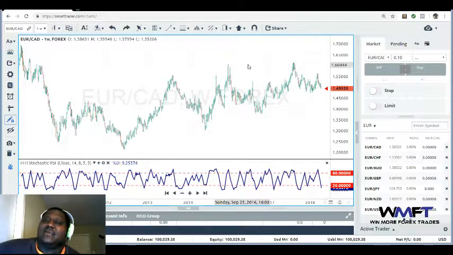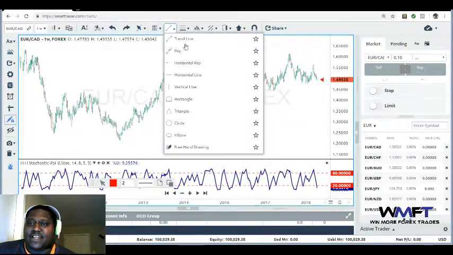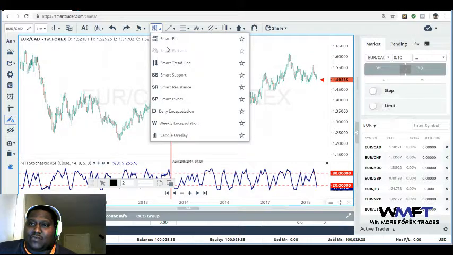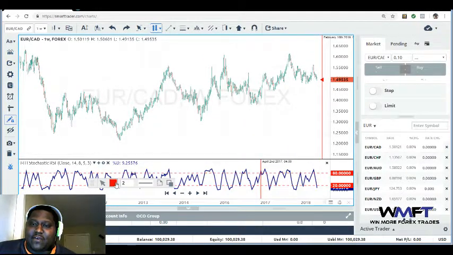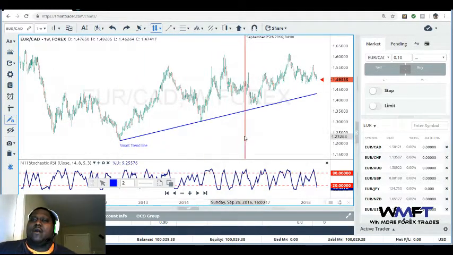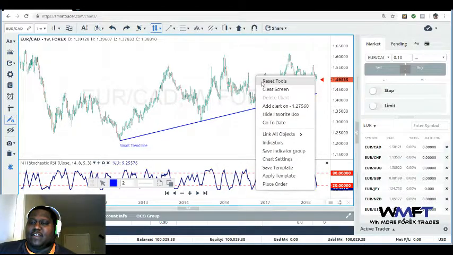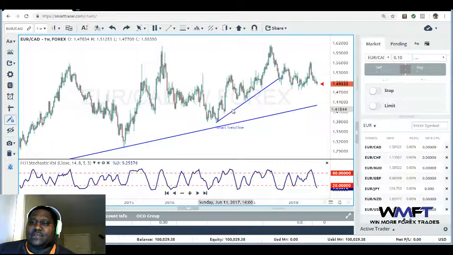It doesn't necessarily say we're going to buy or we're going to sell, but it's giving us the idea of which way or direction the market is going. So the first thing we want to do is bring in trend lines. Actually, bring in smart trend lines. And you know I like to have mine color coded. Blue is going up and red is going down. All right, we have the market separated into buy zones and sell zones.